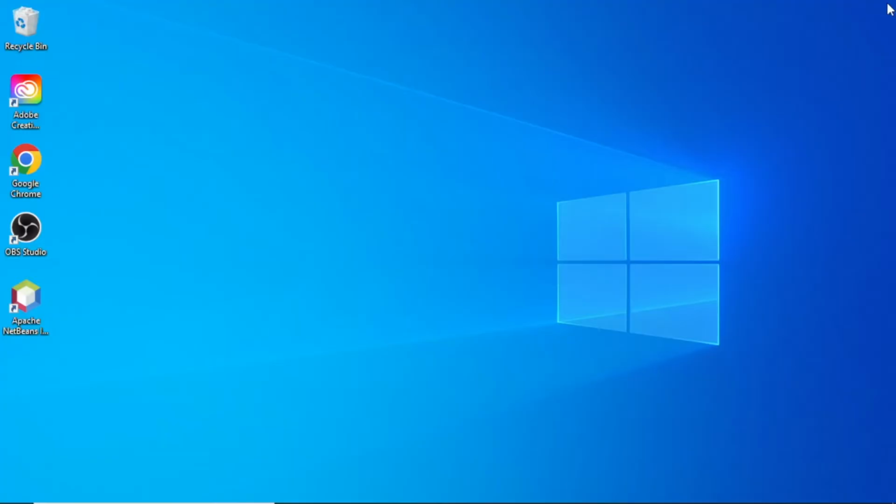After completing the install, you'll notice on my desktop, I now have an Apache NetBeans shortcut. I can double-click the shortcut to open the NetBeans program.